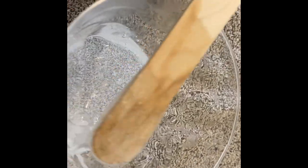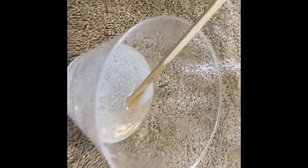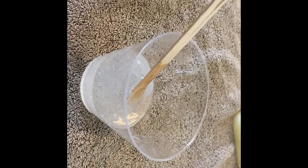Okay, so you can see that my epoxy has a lot of bubbles. So you're going to want to take your heat gun and pop those bubbles. Or if you don't have a heat gun, you can use a lighter. But the lighter won't be as effective. Like it won't get as much as the heat gun will. But it'll still get the job done. So you see this? I don't have my heat gun with me today. I'm in the process of moving.